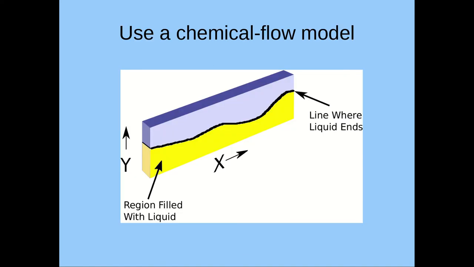So here's the model that I came up with. Imagine a sponge, okay? So there's a sponge sitting over here, and there's some liquid, and the liquid is filling up different areas of the sponge, and this line tells you how much liquid there is at any distance x from the left side, and y is just the height of the liquid. So we can basically store something like a function. We can go over some distance x and say, what's the value stored there? And it's just how much liquid we have at that location, and it can vary as you move along.